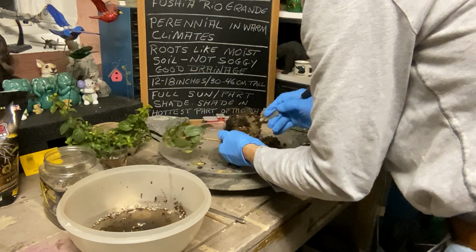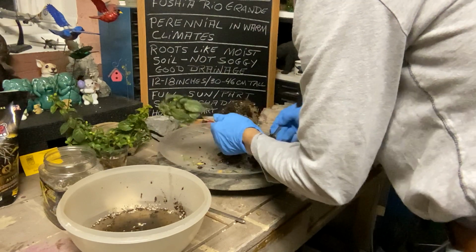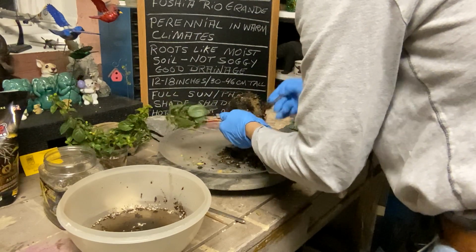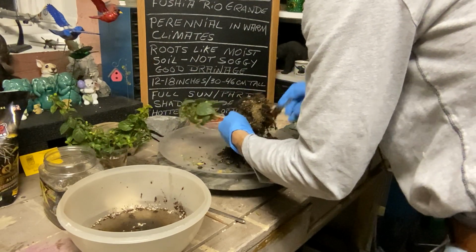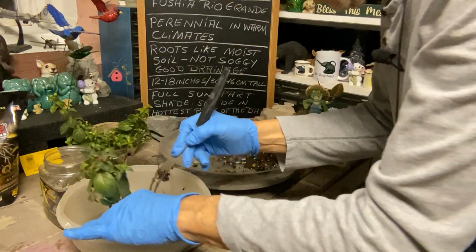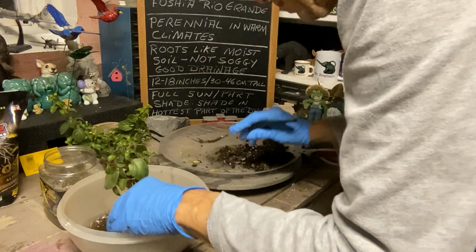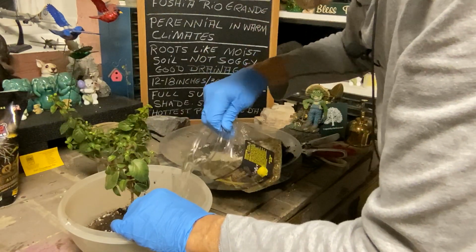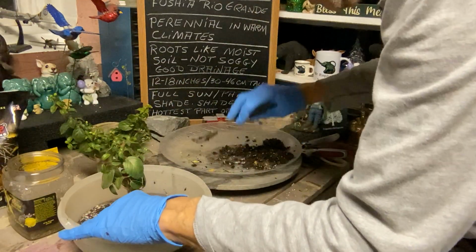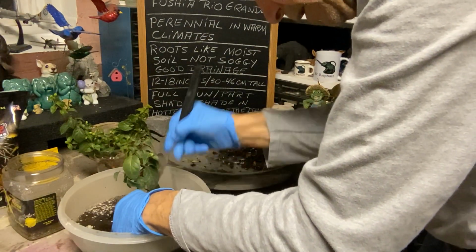Well, I think I should have soaked this a little more because it was in the heat of the day. It was like 76 or 24, so maybe 4 or 5 degrees hotter. So let's get this guy into here and just try to work out the roots the best we can. I've got some water from the other one. Let's get it in there. There we go. This should make an easier underwater root raking because this soil is hard like a rock.